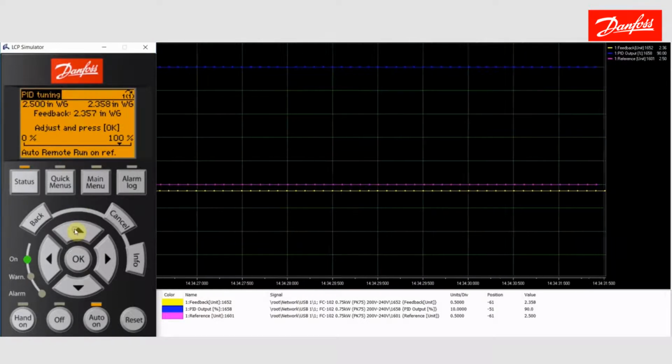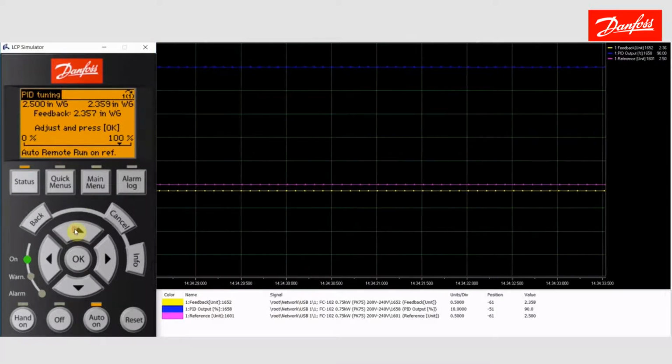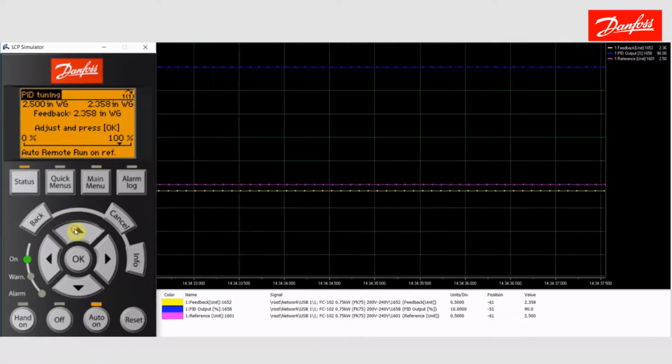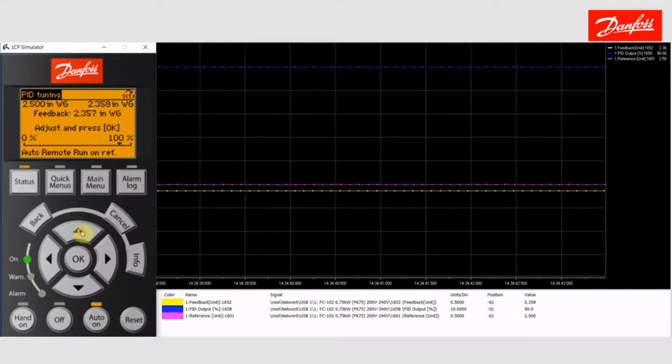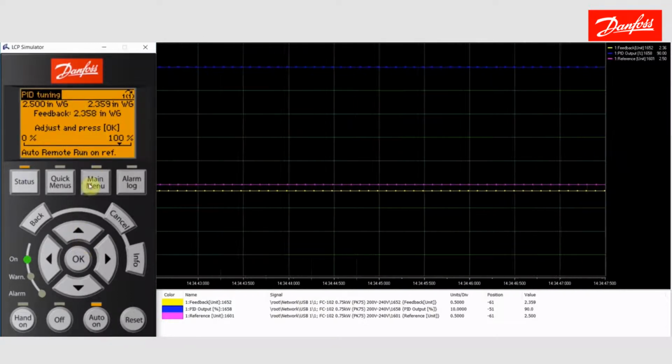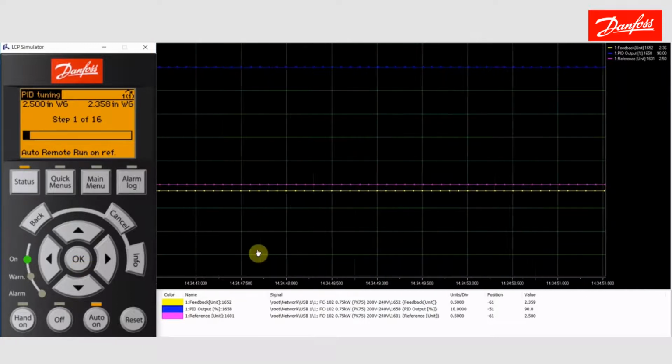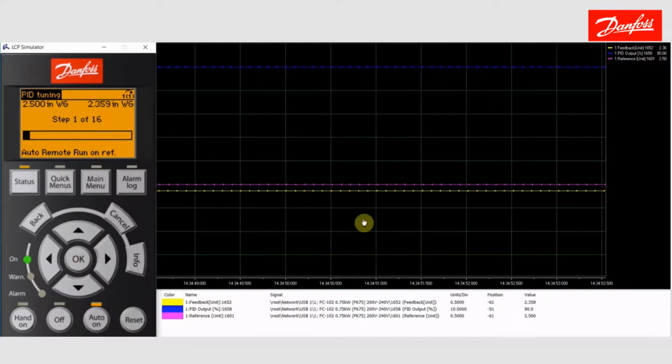So in order to do that, I have to ramp it up slightly. I'm using the up key here. Press the OK key. We're pretty close here. We're going to let this do its thing. You're going to see some activity going on here. I believe it does actually 10 cycles.